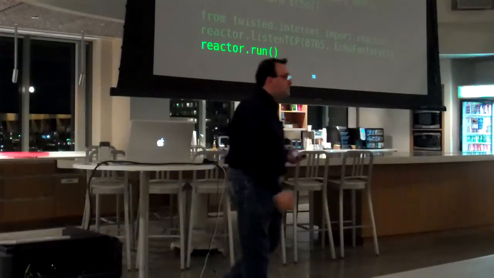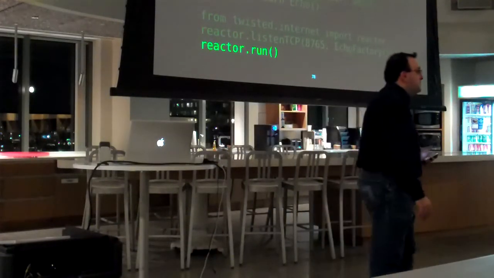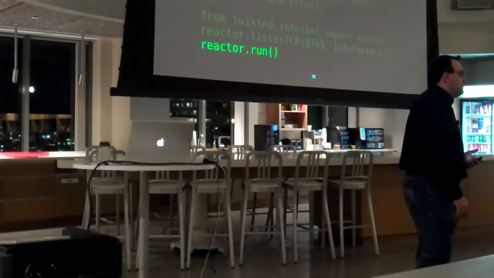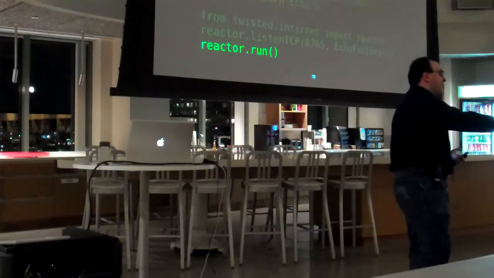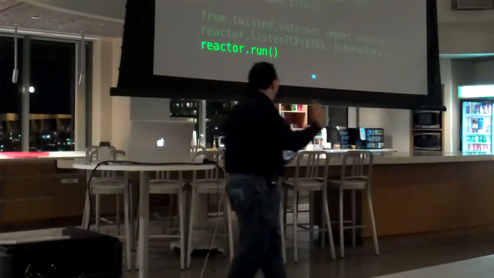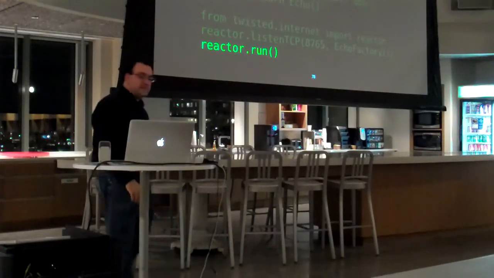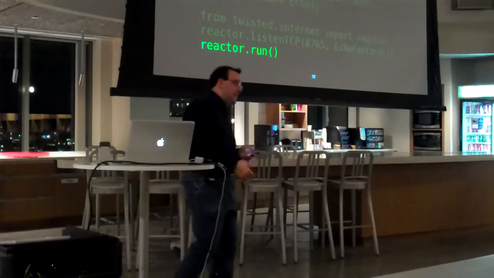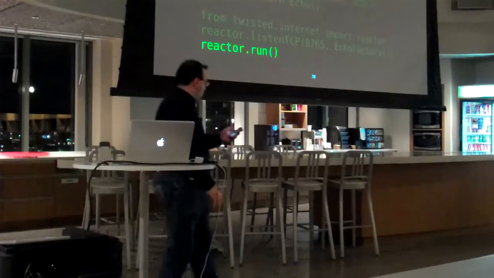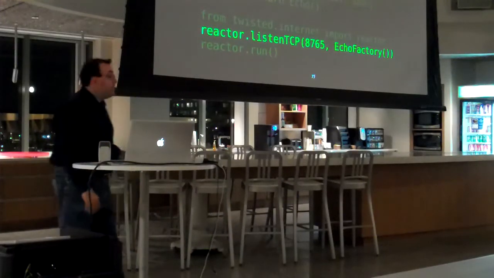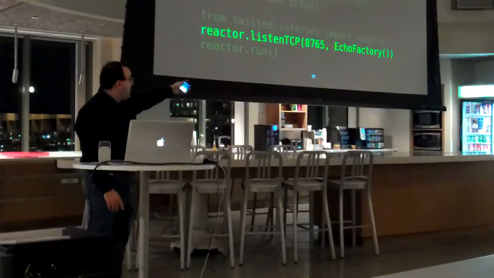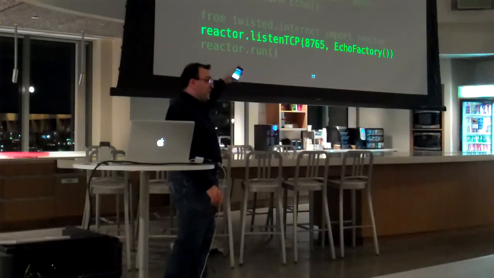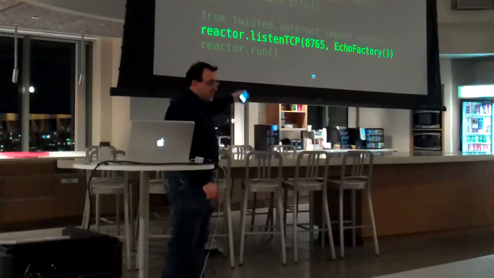One more? So if I want to start an FTP server, and a DNS server, and a web server all in one program, do I have one reactor that's doing all those things, or what? Thank you for asking that question, because that's exactly what I'm trying to get across here. Yes, you have one reactor doing each of those things. Basically, if you were going to try to write a mail server and a DNS server and a web server all in the same program, what you would do is call that line multiple times. And after that second argument there, instead of Echo factory, you'd have DNS server, and then web server, and then mail server.